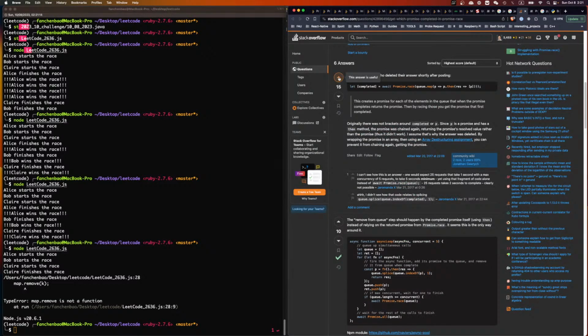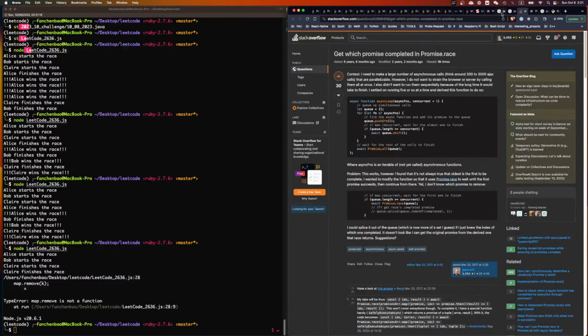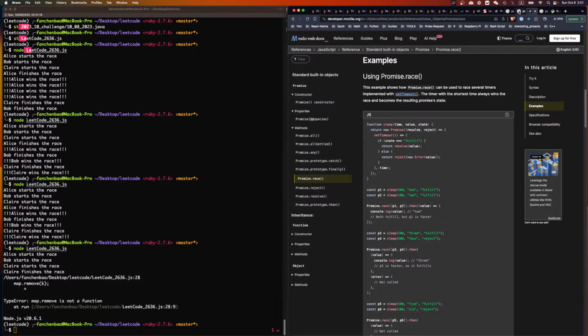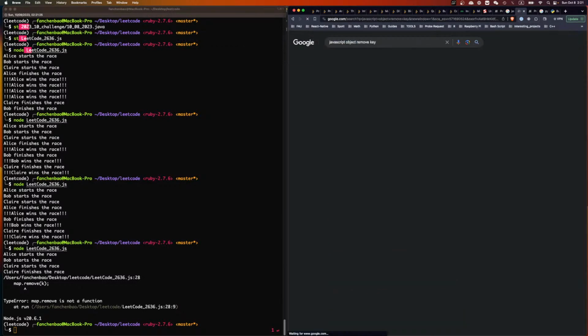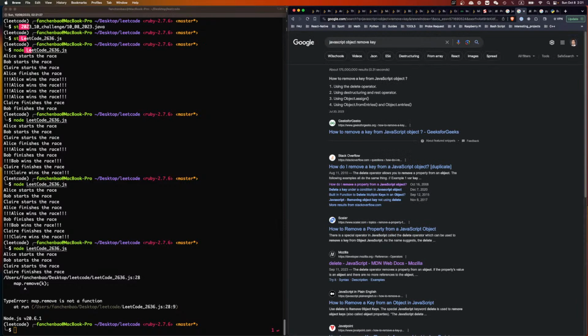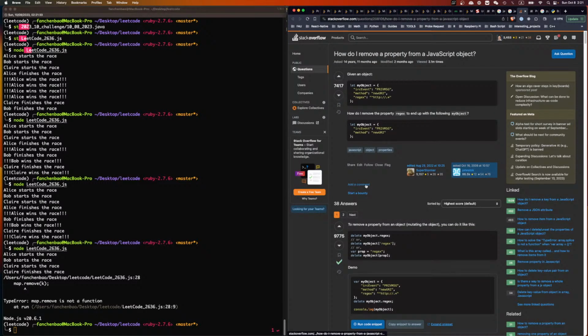Oh, this is actually a good idea. I'm basically using that idea. I forgot it. JavaScript object remove key. Oh, delete.